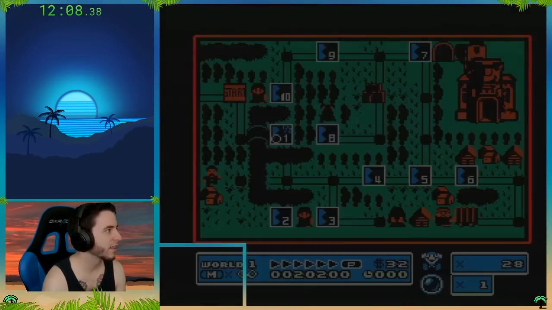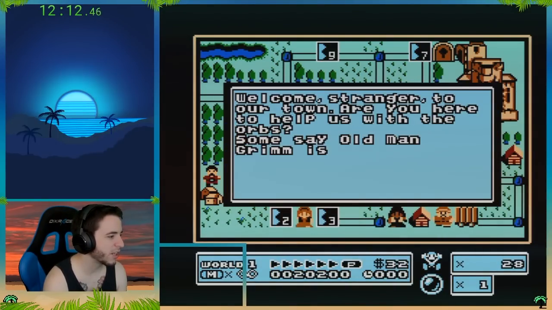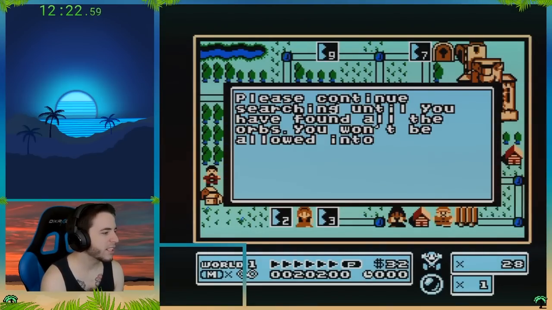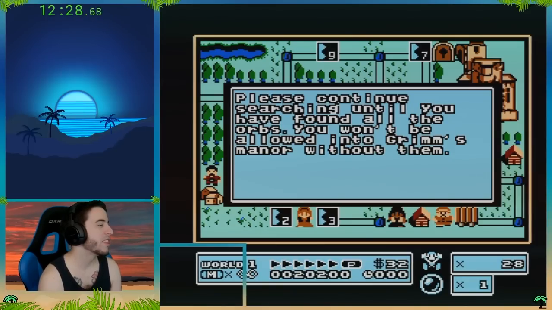Okay. So we go to the map, it's saved. Does she say anything? Welcome, stranger. No, okay. All right. Please continue searching until you found all the orbs. You won't be allowed into Grimm's Manor without them.